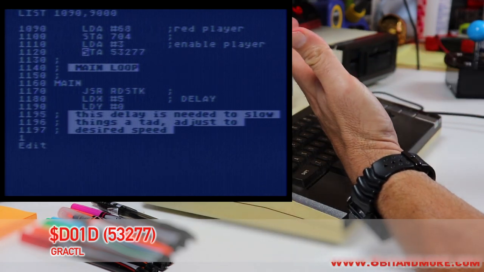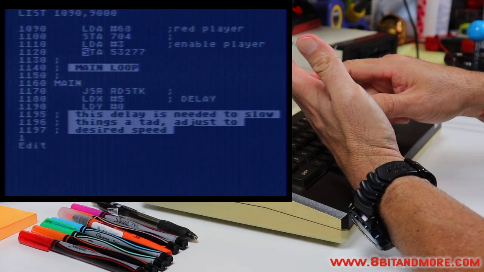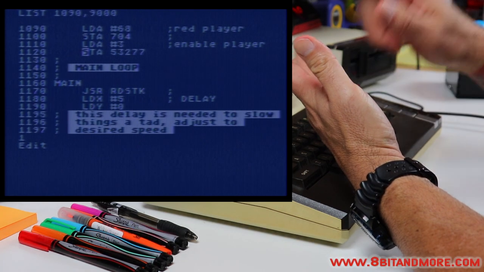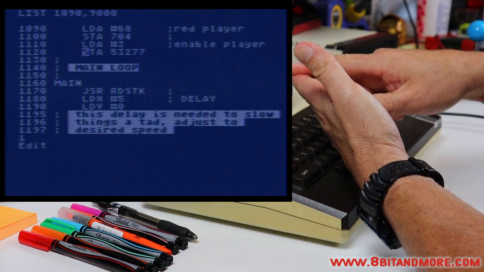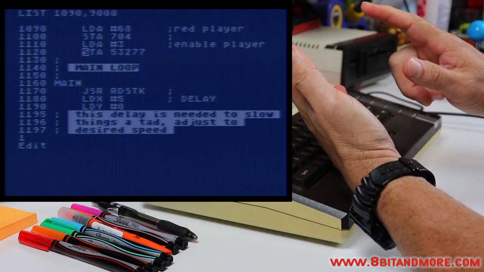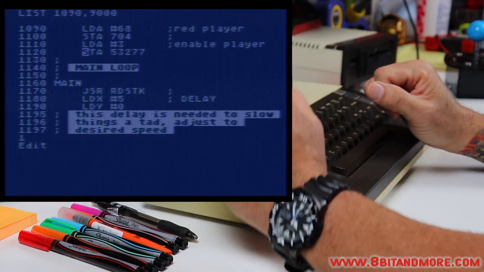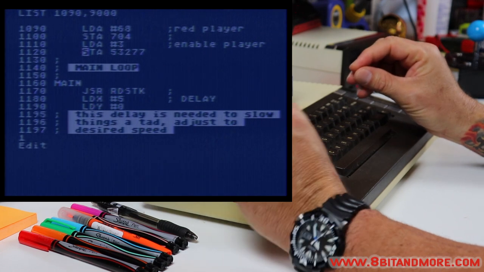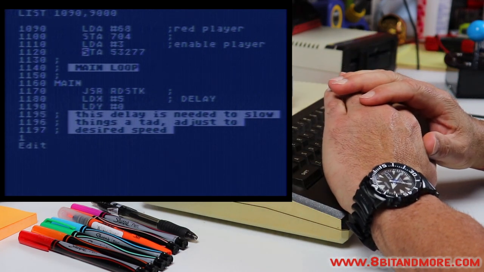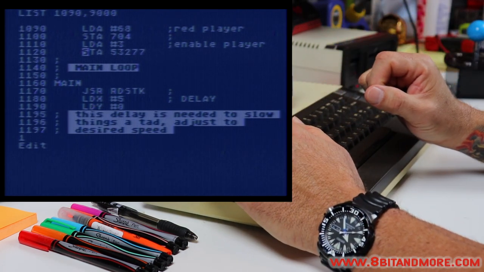So now we've got our screen open. We've got our player missile graphics addressing set up. We've got the memory cleared. We've loaded the player bitmap data, and we've set some attributes such as the X position, the color, and we've enabled the player missile graphics. Great. So at this point, we're about ready to enter our main loop. And if everything was in a perfect world, we would have a black screen with a spaceship in the middle.